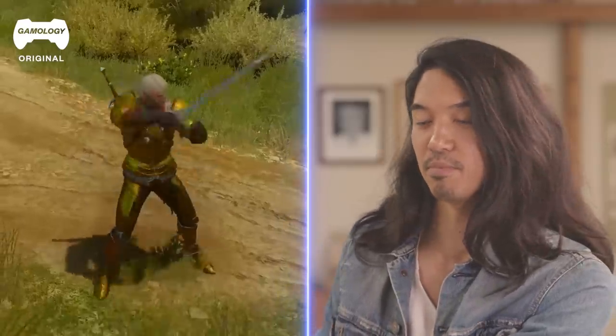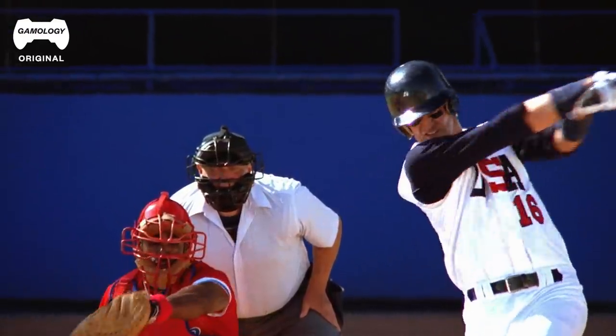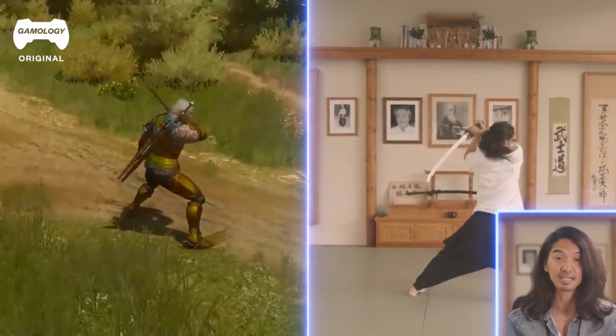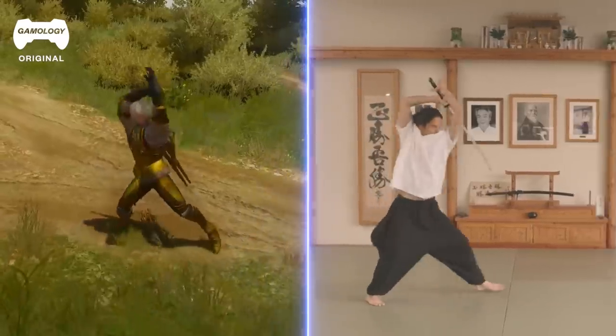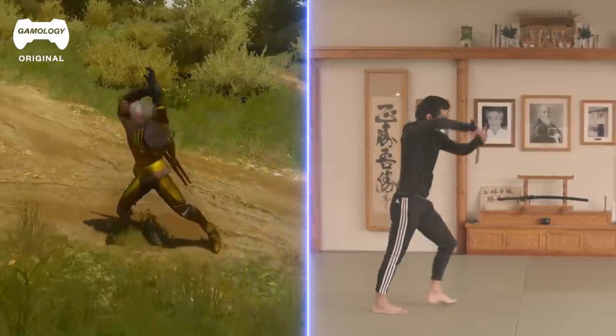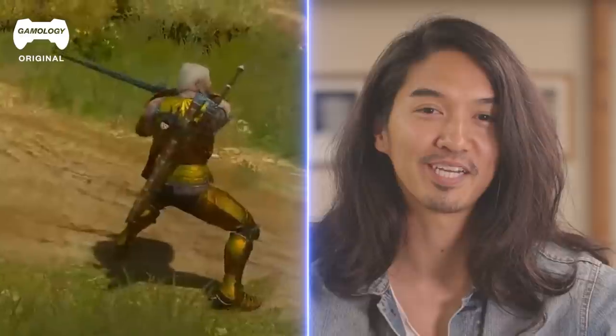Okay, so this one, what he's doing is he's going from the bottom right to the left top. It kind of reminds me of a baseball swing. If you get a hit like that, it must be really heavy and dangerous. He looks powerful, like a strike, cutting and hitting. I love how he goes back to his ready position. That looks really cool.